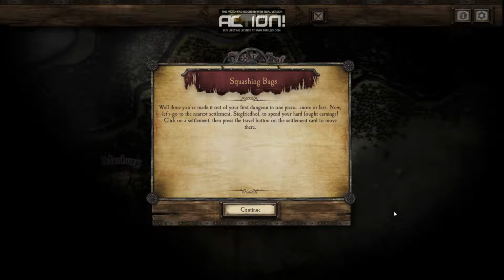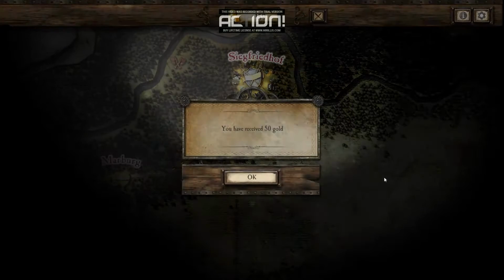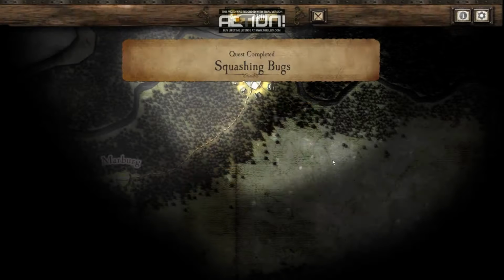Okay, squashing bugs. Well done. You've made it out of your first dungeon in one piece, more or less. Now let's go to the nearest settlement, Siegfriedhof, to spend your hard-fought earnings. Click on a settlement, then press the travel button on the settlement card to move there. We received 1 gold for that. 50 gold for that.